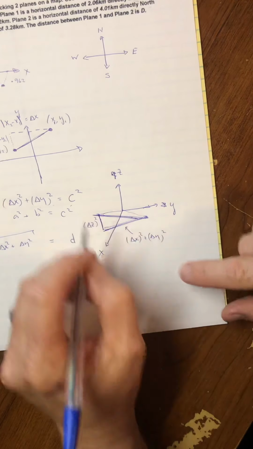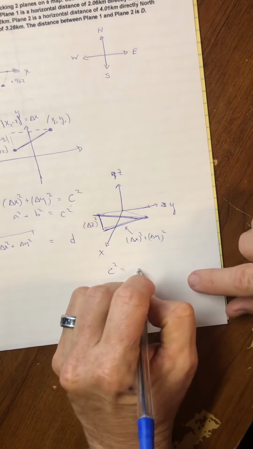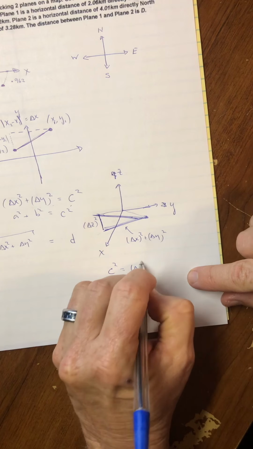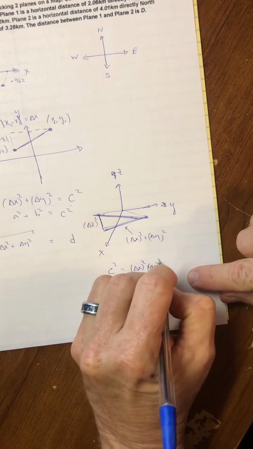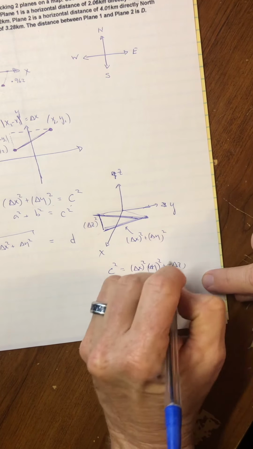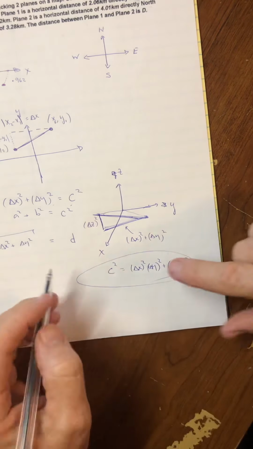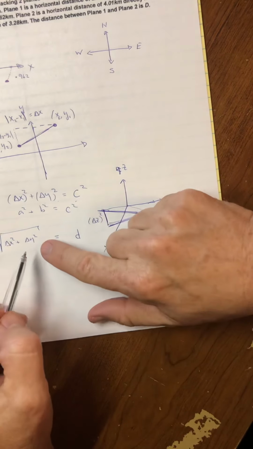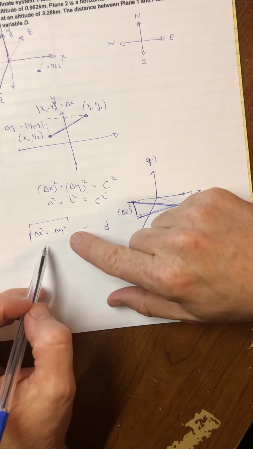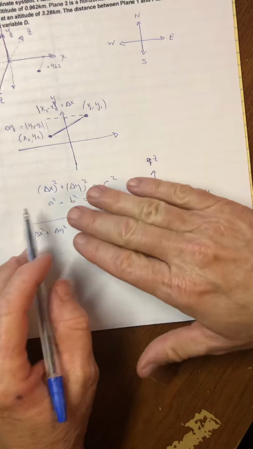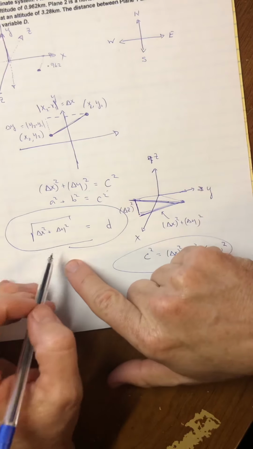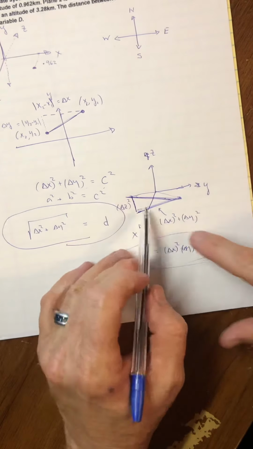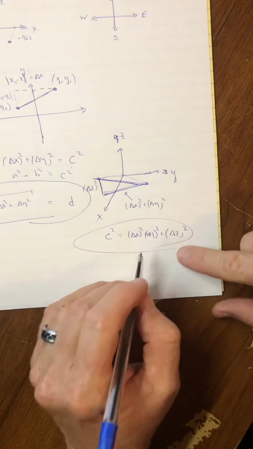And so then to get the hypotenuse, I'll call it c squared, I would have what we call Pythagorean's theorem in 3 dimensions. And this is what I meant by the math review. I think you guys remember the Pythagorean theorem in 2 dimensions. And if this was a 2-dimensional problem, I probably wouldn't have even brought up the math review. I would have just kind of assumed you remember Pythagorean's theorem. But I want to point out what we call Pythagorean's theorem in 3 dimensions.